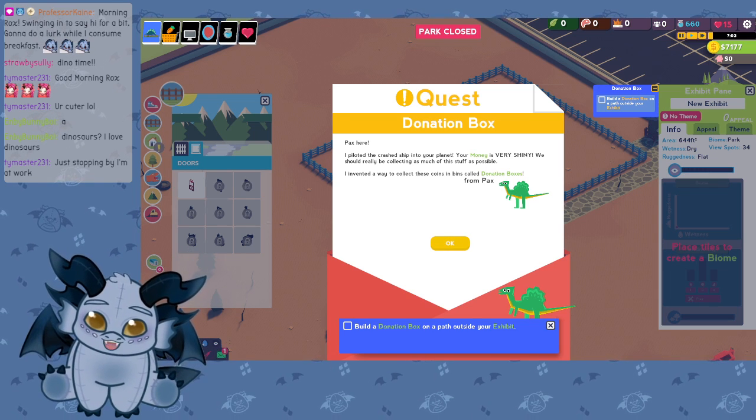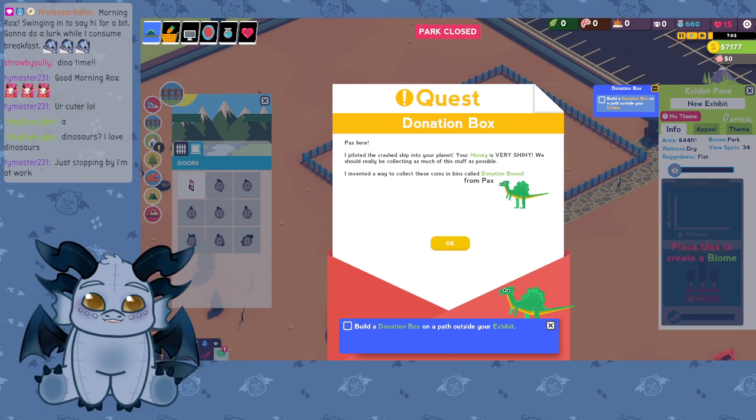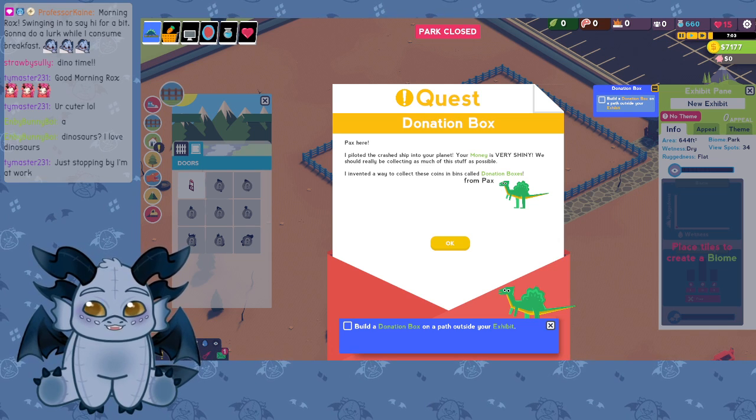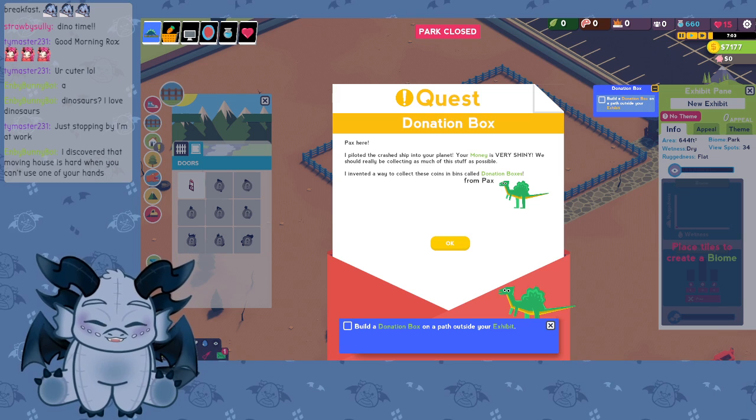I piloted the crashed ship into your planet. Okay, so the dinosaurs did pilot the ship into our planet. Your money is very shiny. We should be collecting as much of this stuff as possible.